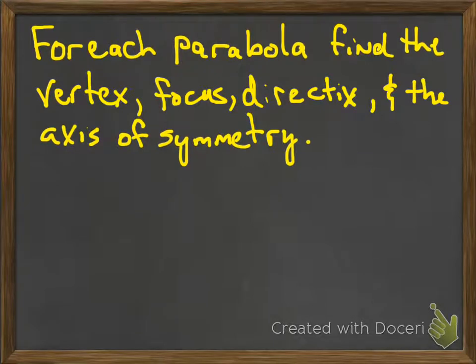Okay, so let's do an example where I give you the parabola and I want you to find the vertex, the focus, the directrix, and the axis of symmetry. From a drawing, maybe you have to find all this stuff. Or maybe even from the equation, can you find all these points?